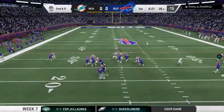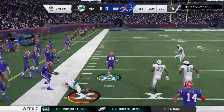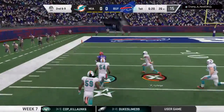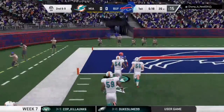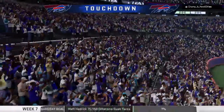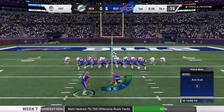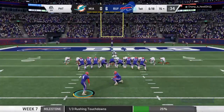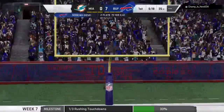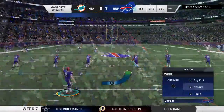And he'll give it here to his running back. He'll have a first down past the 40. And he'll take it into the end zone for a Buffalo touchdown. A great play there. His 6th touchdown of the season as his guys are able to strike first here in this opening quarter. Elliott good on the extra point, and it's now a 7-0 game.